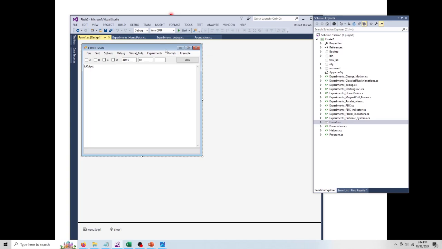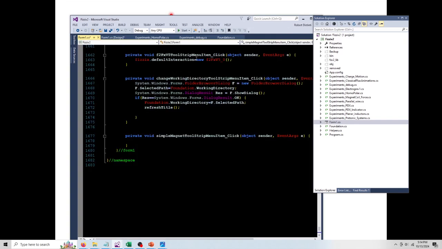Okay, so we do that, and let's do the first one, just a simple magnet. Let's just put a simple magnet in the universe. And then to create a handler for it, you double click. Okay, so now we have a handler.